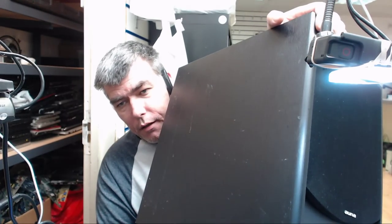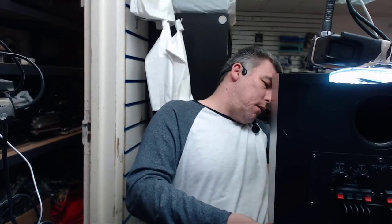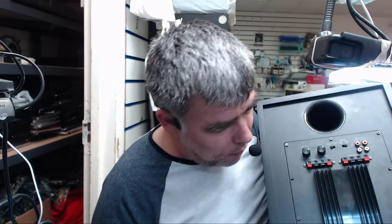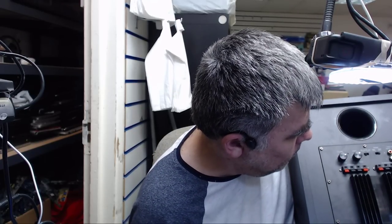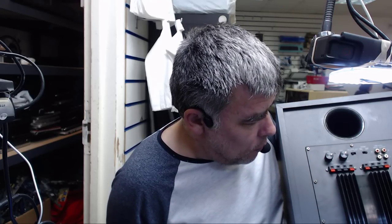It's a subwoofer, and the name is Una. The problem with this one, the muzzle is not working anymore, so we have to find the problem. Okay, so I'll try to open this board, take out the board and see what can be wrong there.